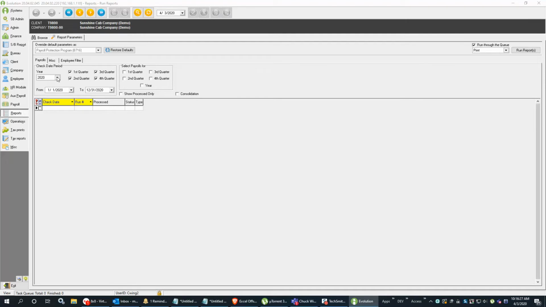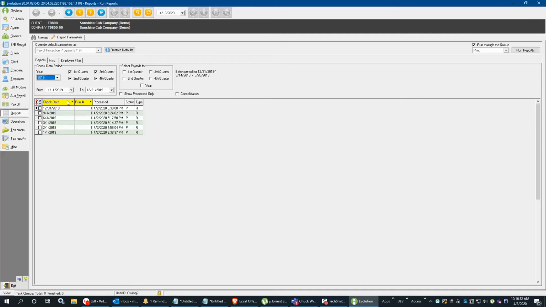For most clients, you will be using the full year of 2019. If you were not in business for the full year, choose the months that you wish to use. You will want to do your prorated amount by those number of months that you were in operation in the prior year. If you've been only in operation in the current year, you would stay on 2020 and choose just the months in those years. In this case, we're going to go to 2019.